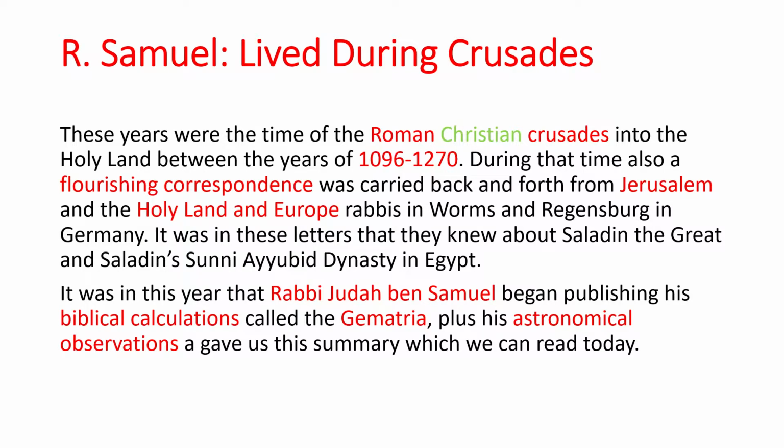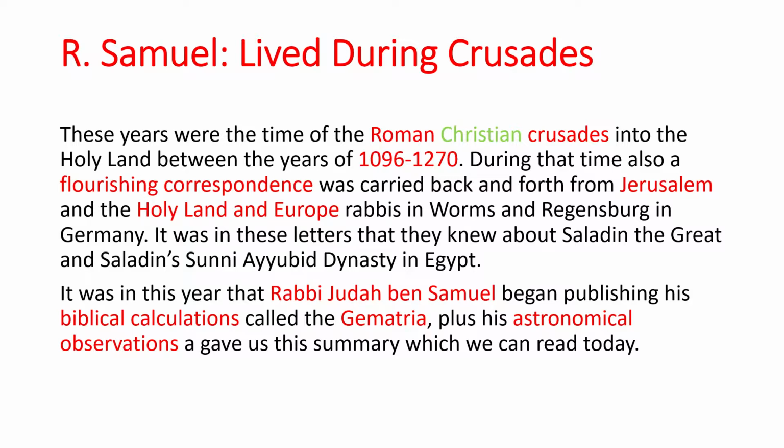So these years were the time of Roman Christian. I put Christian in green here because it's kind of a death of Christianity at that point in time. These are the Crusades into the Holy Land. They took more pleasure in raping Jews than they did in attacking Muslims and kicking them out of the Holy Land. It was a horrible time frame from 1096 to 1270. So during this time frame, as we're studying the blood moon eclipses, and we're also, because those are kicking off during this time frame, we also need to see that the Crusades were going on during Rabbi Judah Ben Samuel's time frame.